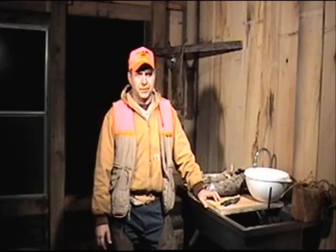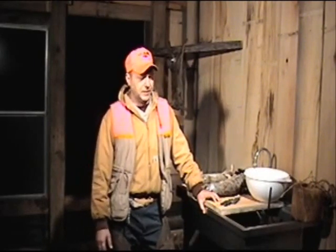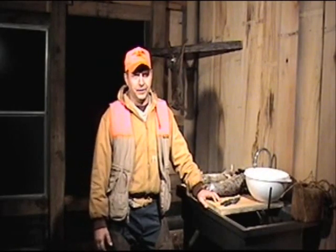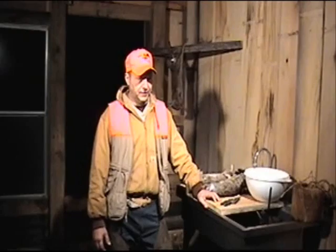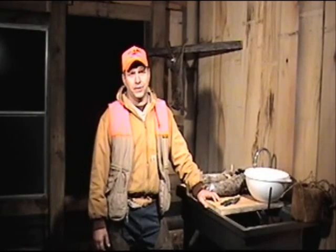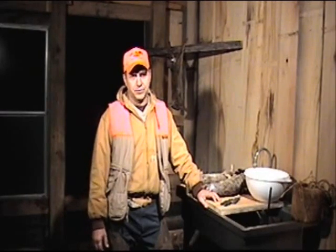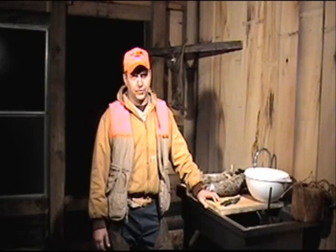So, I'm going to talk a little bit about some rabbit hunting. Some of you guys have been rabbit hunting, some of you haven't. Maybe have some interest in it. It helps, for one, to have a good beagle dog, or a good dog to run some rabbits. Beagles seem to be the choice for rabbit hunters, at least around these parts. Don't take much. If the dog is fairly decent, you don't have to have a fancy dog with papers and all that. They tend to pick up fairly well, and they don't need to be trained that much as far as rabbit hunting. Get them on a trail, get them started, and if you can get them hooked up with another dog, they can learn off an older dog.